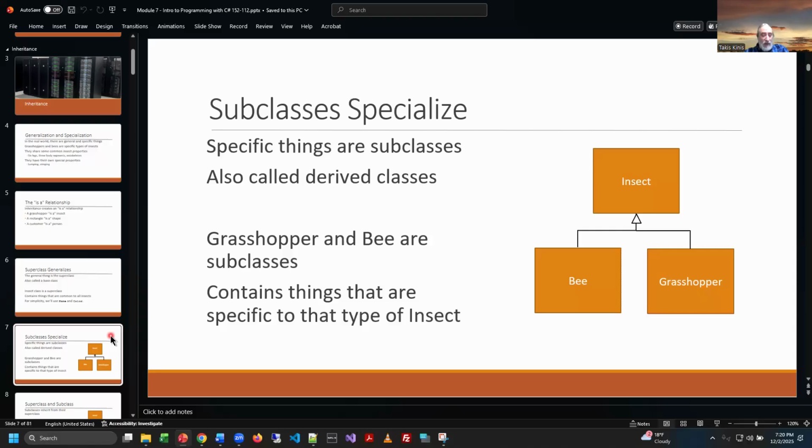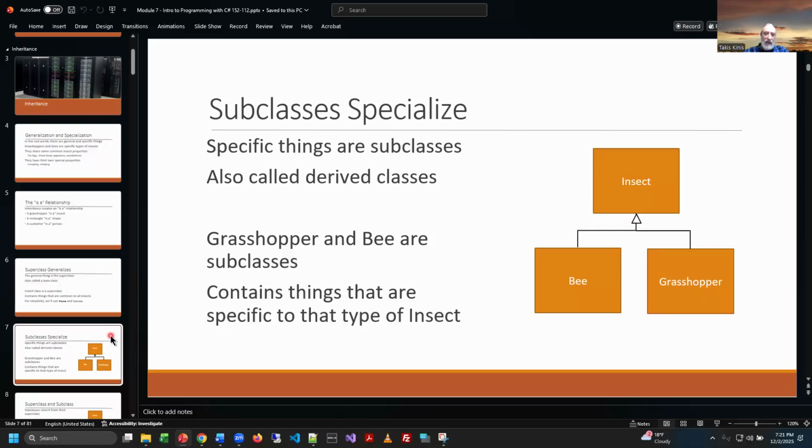The other terminology we use for subclass, as I mentioned before, is a child class, where the super is the parent. The super can also be called the base class, and the subclass can be called the derived class, because we're deriving the specific subclass from the base class. I know that's a lot of jargon, and whatever resonates in your head the most works. If you remember super and sub, that's probably most appropriate for most C-style languages in my mind.